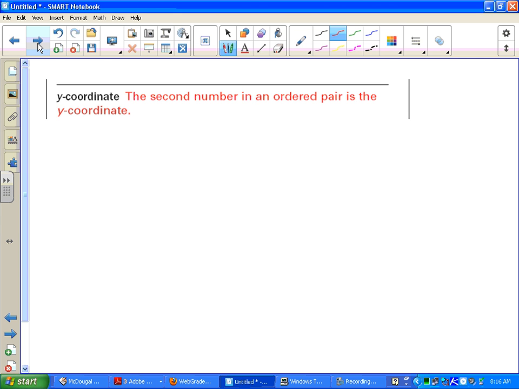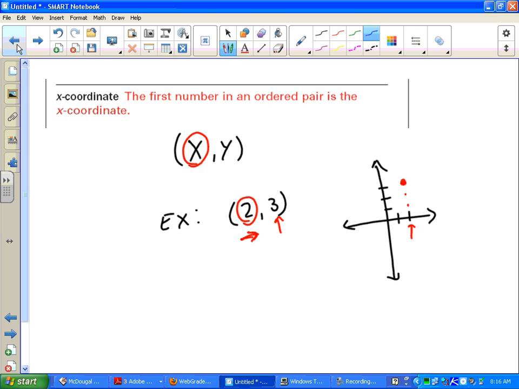Again, the y coordinate tells you to either go up or down. The x coordinate told you to go left or right. This is the one that is the second number in the ordered pair. This one tells you up or down. If you go up, it'll have a positive number. If you're going down, it'll have a negative number. Go back to the last one a second ago. Your x coordinate will either tell you to go to the right or to the left. If it tells you to go to the right, it'll be a positive number, and to the left will be a negative number.